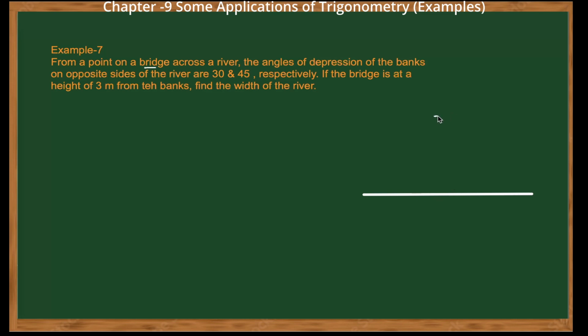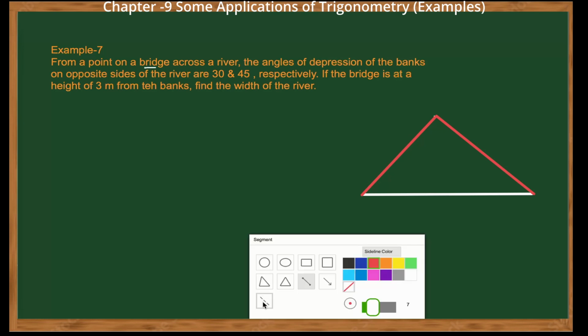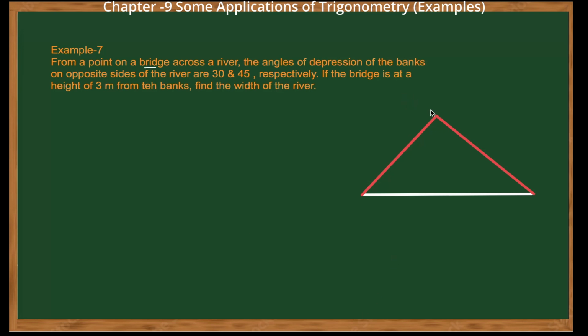From one side we are seeing that it's forming one angle, and from the other side it's forming another angle. That is nothing but the depression angle. Depression is nothing but looking down. One thing you will observe is that I'm directly writing this angle. Whenever it says an angle of depression, you need to form a horizontal line, and this is the line of sight.